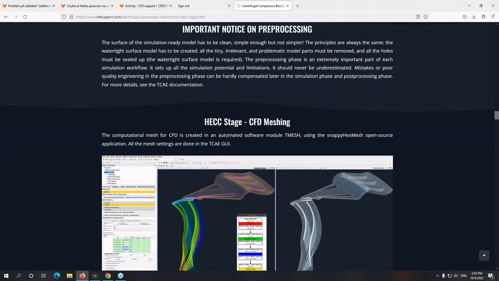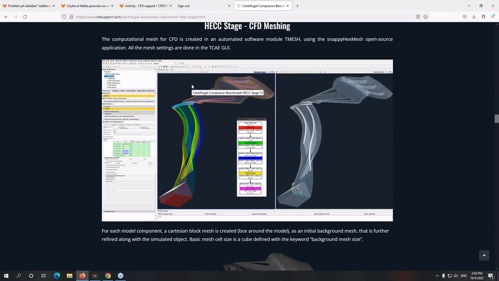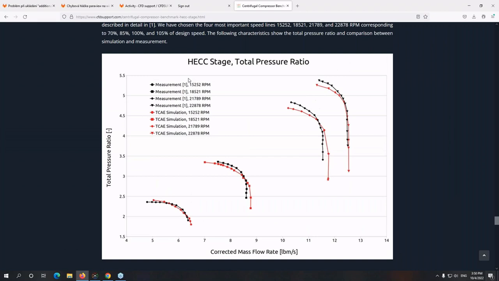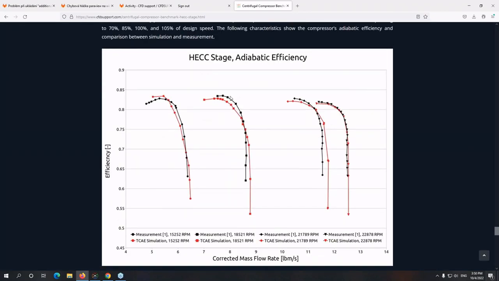Another point I wanted to make is, yes, we use snappyHexMesh meshing because it's extremely easy and extremely useful. As long as you are fine with the simulation results, which we have here and will discuss later in this webinar, you just have to pick snappyHexMesh because it's very easy. And if you run an optimization loop or a lot of simulation points, and you want to simulate a lot of data, then it's definitely easier than manually creating meshes. So it's robust, automated, and extremely easy and useful. So that's snappyHexMesh.